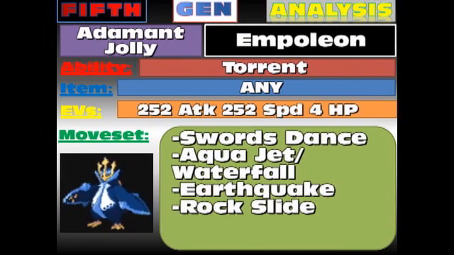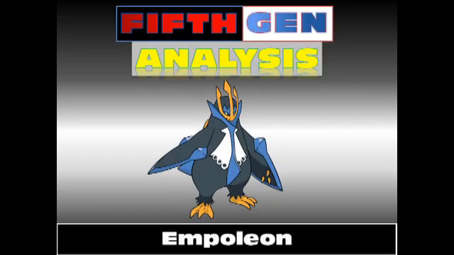Adamant if you're going for Aqua Jet, but then again, you can just pick Jolly for anything, because who doesn't want a lowered speed, especially for a sweeper. Or just go for Jolly for whatever. Especially when you go for Waterfall, go for Jolly. EV spreads, the usual attack and speed stats. Any item will do, I don't really care. And the ability Torrent. Now, it has 2 abilities, the hidden ability and the regular ability.